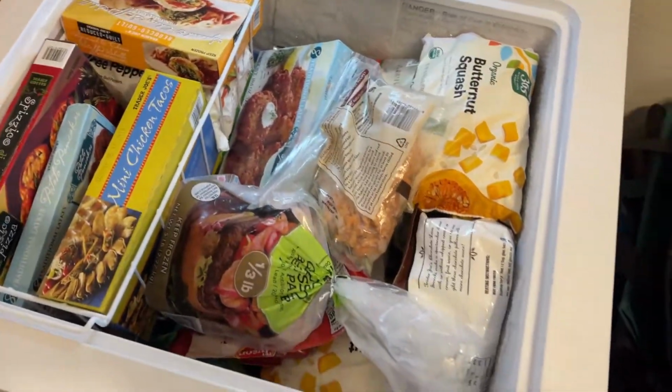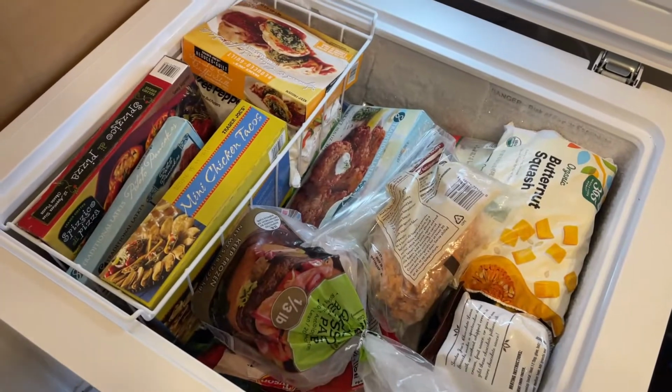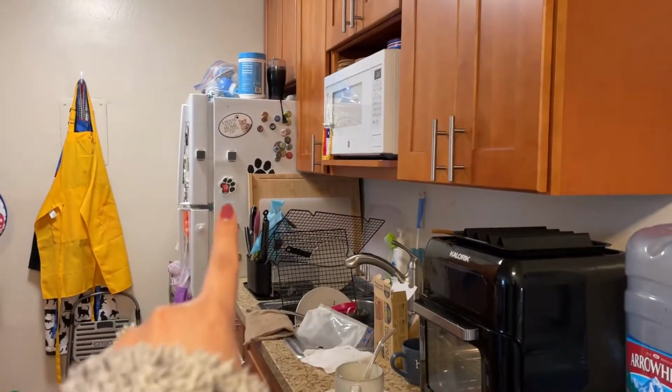All right, so this is our extra freezer, which I think you guys have probably seen in our background. But it's currently a total nightmare to find anything in there because I've continued to add more and more things to it, and it's just nonsense. It's a mixture of everything, plus that one up there is full too. I need to do dishes, don't look at that.